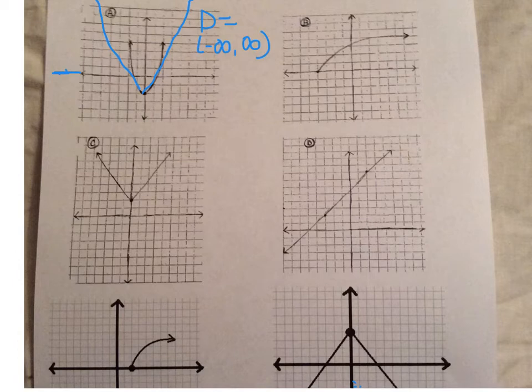If I follow along the y-axis, I only start to get the function defined, or the function occurring, when y is negative 2. See where y is negative 2? And then from there on out, I keep getting function. So the range in this case is going to start out at negative 2, and negative 2 is included. But then I'm going to go on to infinity. Does that make sense?